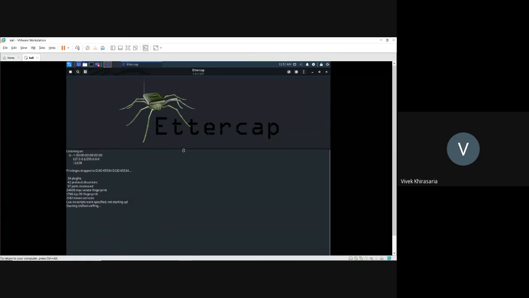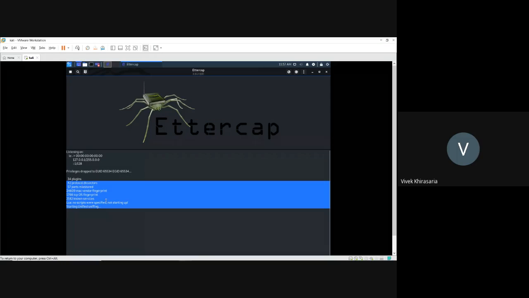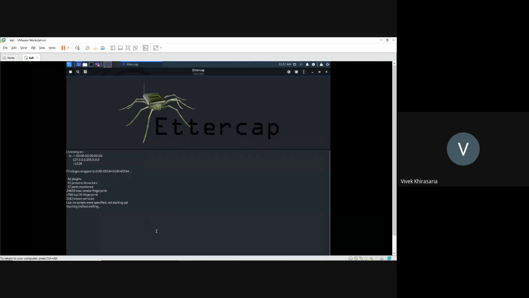Look at this, right? Currently I am on the VMware, that's why we are not getting too much information here, but if you try this on your base system, then you will find so much information from here.